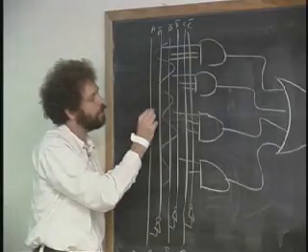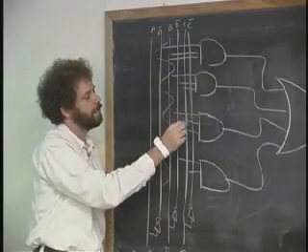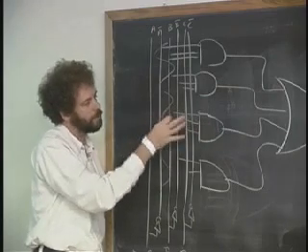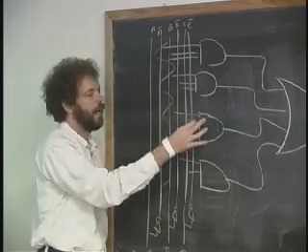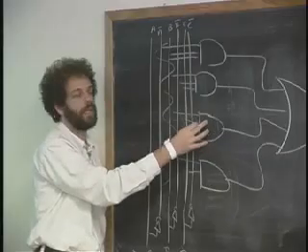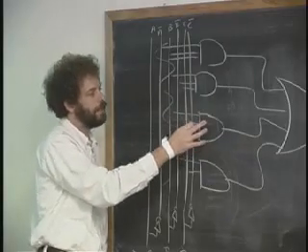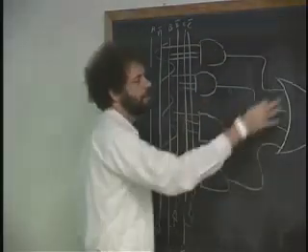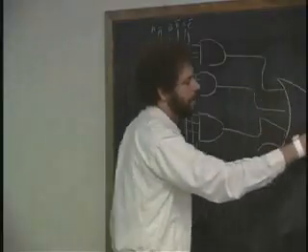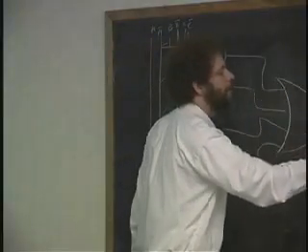And I'm going to choose certain ones of A bar, B bar, C, and C bar. I don't know which ones I'm going to pick, but in each one of these, I'm going to form a product term, the AND of those things. And then I'm going to take the product terms and sum or OR them together here, and form the output here.